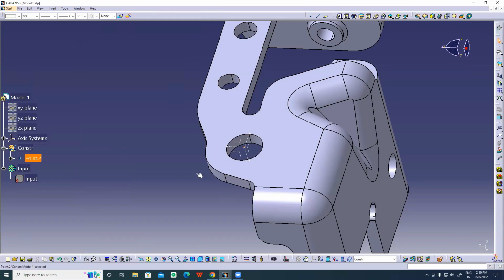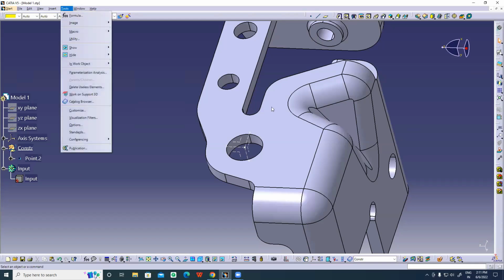If you isolate it, the relation between the parent and children will be broken, which means the input won't be a parent anymore. Once you isolate it, it will come as explicit. Then you need to double click on the point, and the explicit needs to be changed to coordinates. That's how the point becomes an independent point.